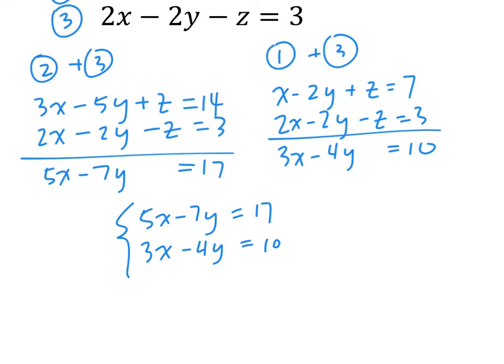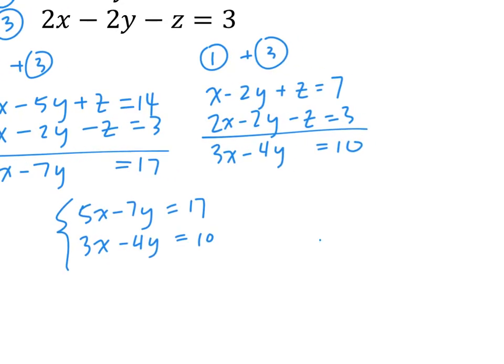So do you guys need a review, or are you okay? You can do this. You're okay? Okay, all right, so go ahead and find x, y, and z, and you're going to write it as a coordinate, I guess, ordered pair. So x, comma, y, comma, z.